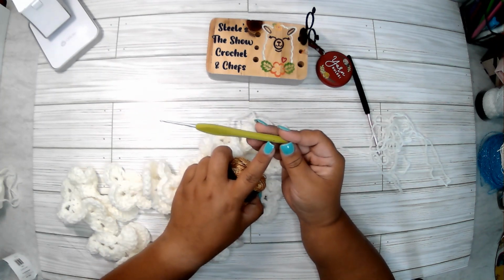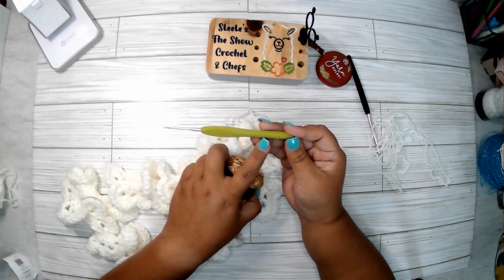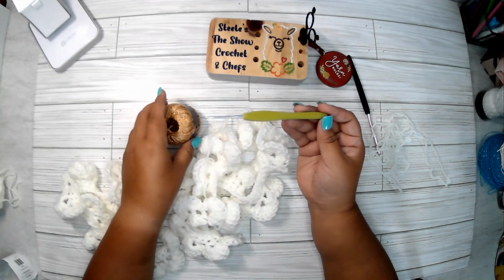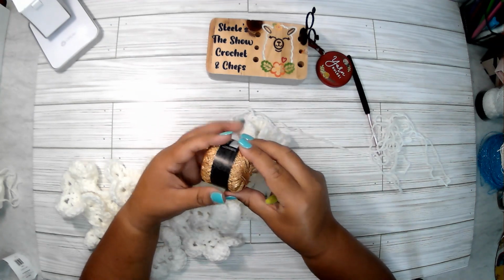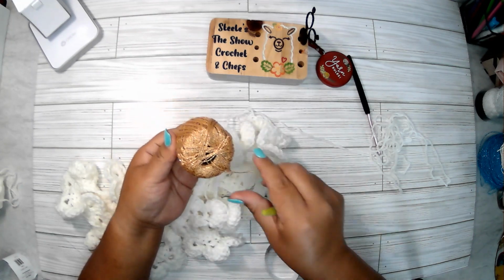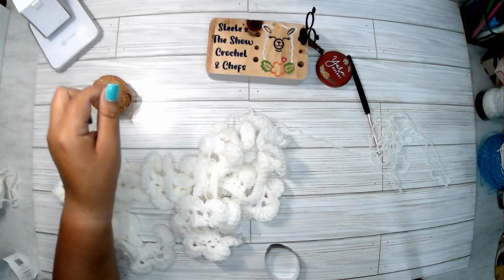We are going to use a Clover 2.5 hook, and it has to be a small hook, not extremely small, but something you can work with this yarn. Okay, so this is what we are going to do. Let me put this right here.